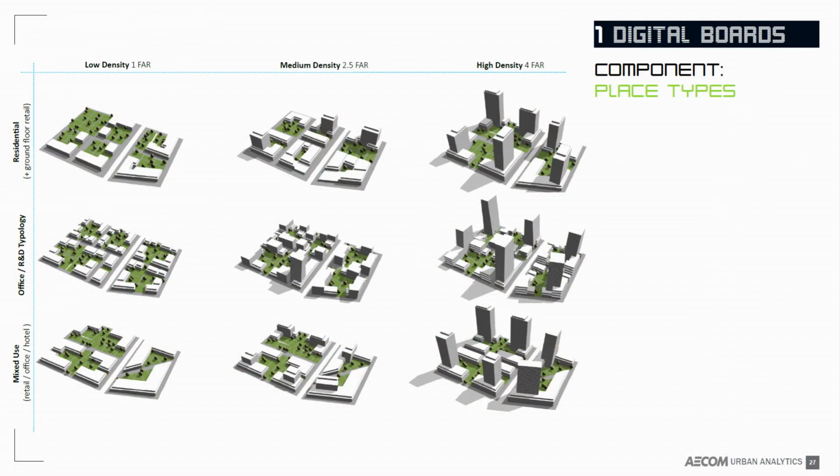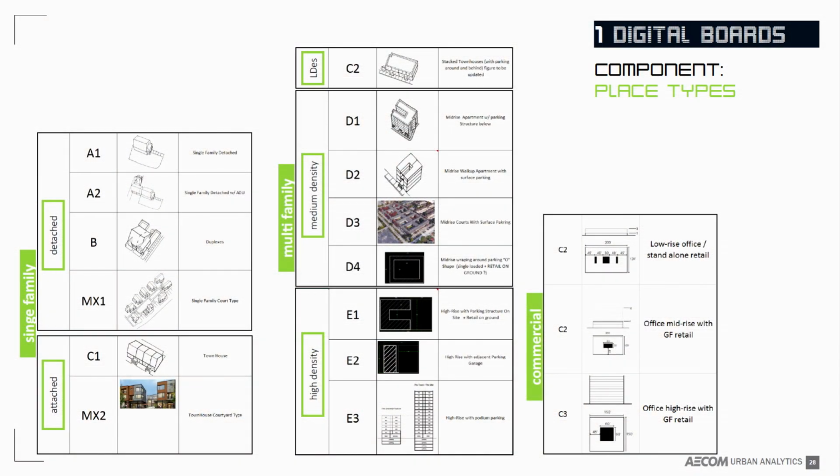So, some of the components of creating these digital game boards. Number one is place types. I think some of you have already talked about it yesterday. A place type could constitute one building type or different building types. We have a library of about 250-plus building place types, which pulls in data from the building type models that we have. These building types are different for different contexts, right? For example, for New York City, the building types will be very different. So when we choose this model, the place type knows what data we are fetching.